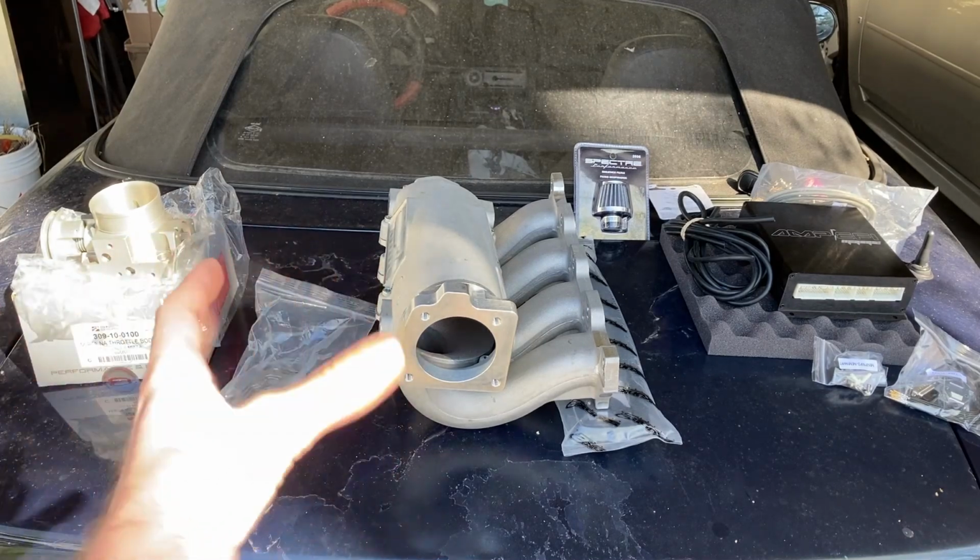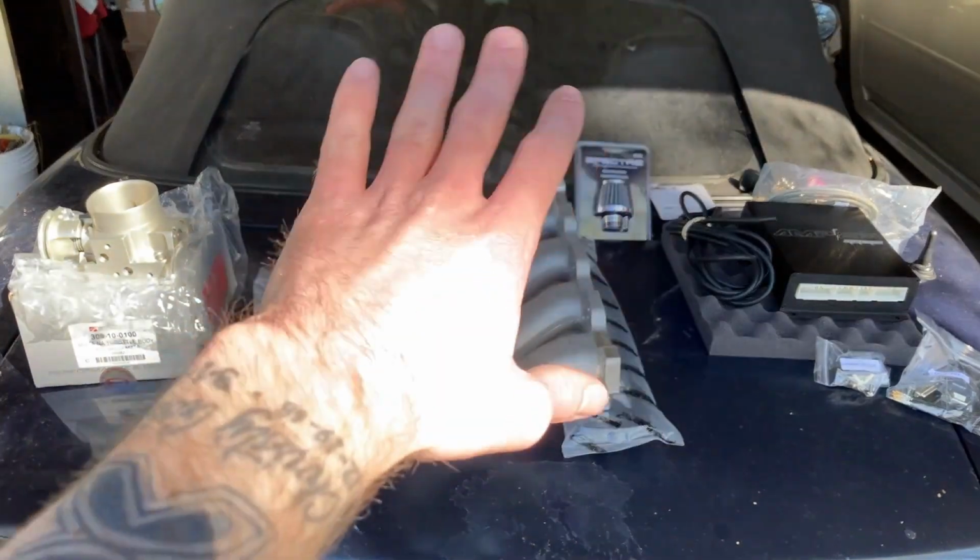But anyways, with a lot of this extra air, you're still going to be able to run stock injectors. If you're running this intake and throttle body with a Mega Squirt, you can go ahead and keep running stock injectors. Stock fuel pump, but I will tell you right now, very soon you're going to be maxing it out. But you're going to have an AFR gauge as well as a wideband sensor powering that AFR gauge in order to actually be able to utilize this.